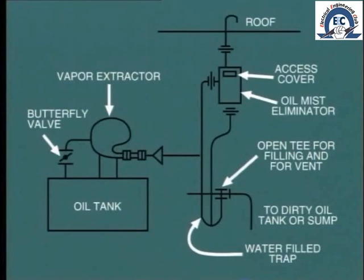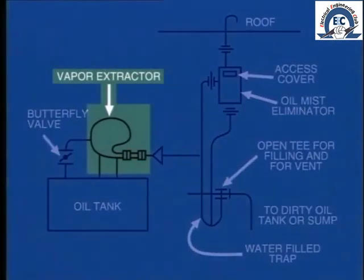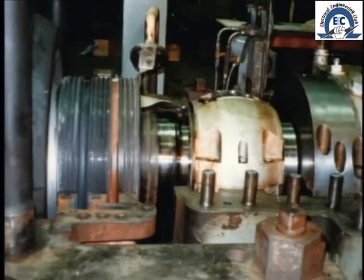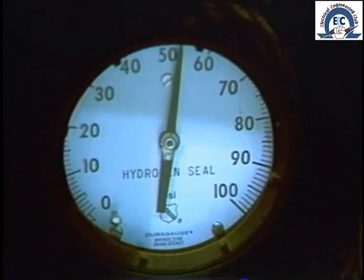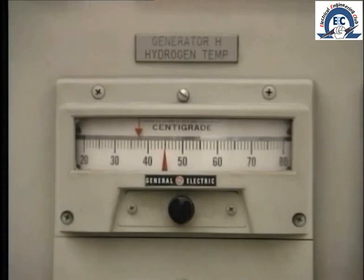The raising of lube oil temperature in the tank has a slight advantage, in that it allows any moisture contained in the oil to vaporize. For this reason, a vapor extractor is fitted to the top of the tank to draw off any vapor and discharge it to atmosphere. This moisture may be picked up by the oil in its passage through the bearings, with their proximity to the gland steam. The vapor extractor will also remove any traces of hydrogen that may infiltrate the lube oil from the generator cooling system. The subject of hydrogen cooling and its associated seal oil system will be discussed in the power generation module of this program.